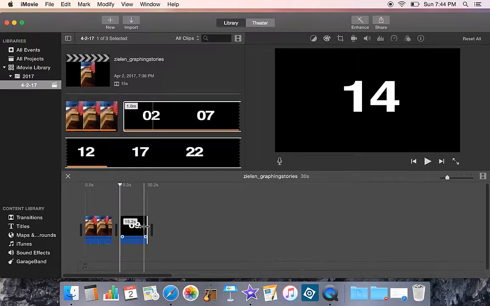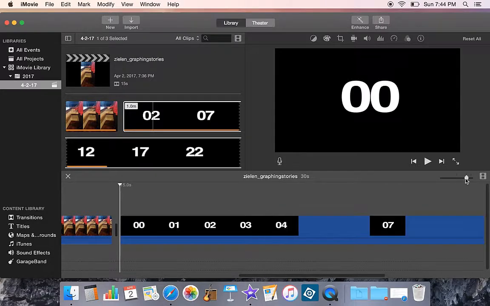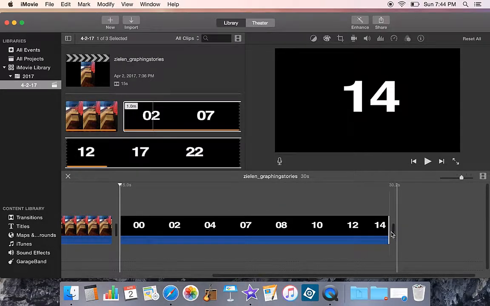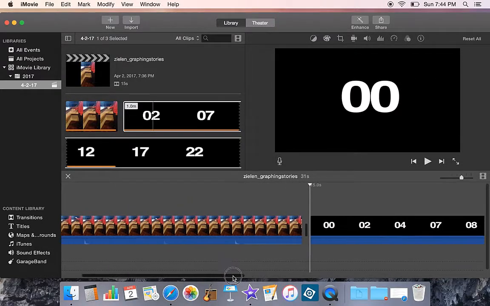It should stop right around 15 or 16. That looks pretty good. So make it a little bit larger now. Looks like it stops around 14, so let's go to 16 and see how that gets us.